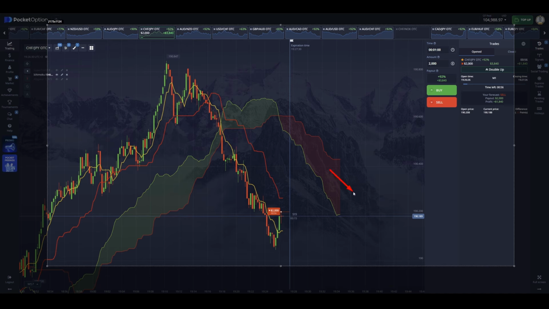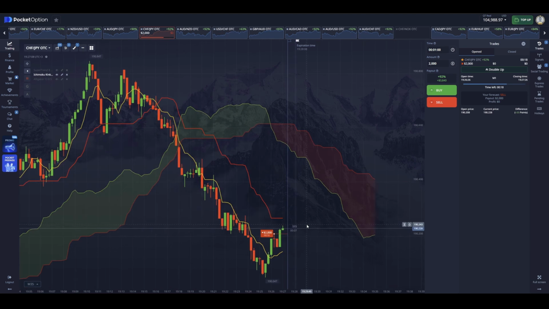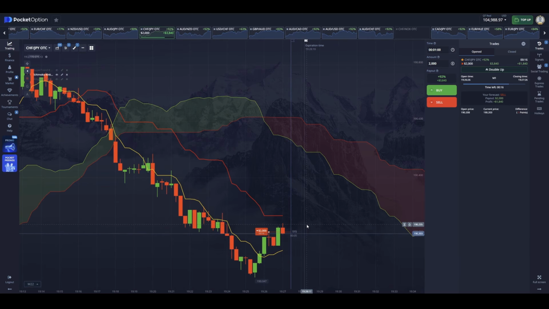So the question is, which direction do we open the trade? Next question, where do we open the trade? We look for our two lines, line 1 and line 2, and basically, this whole range is a good entry point for us. But here's the thing, since the price can touch the first line, it might reverse in the middle. It could react closer to the outer line, or it might even react right at the outermost line. And so, a really good question comes up. Where is the safest entry point?